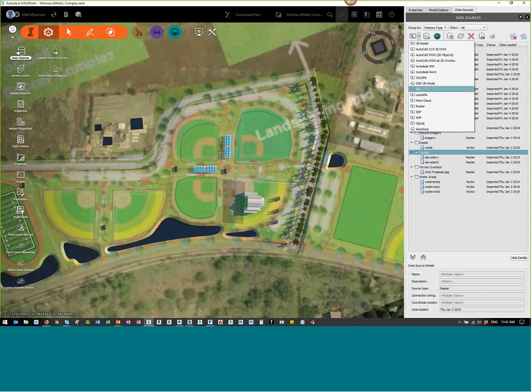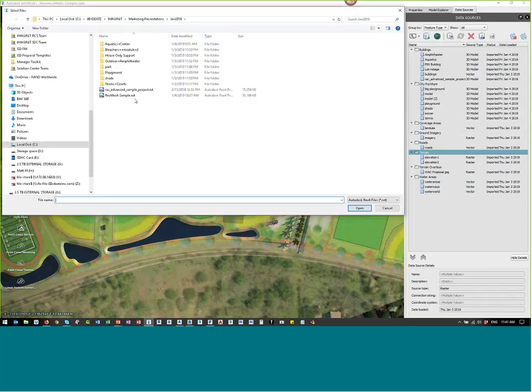Now, if I'm looking at perhaps a Revit file, if I've got a Revit file that I like, then I would go ahead and choose that Revit file. When you import a Revit file into Infraworks, it does need to process the model. So it's processing it from the native Revit RVT format into a data source that is compatible and more readily accessible by Infraworks. So if you have Navisworks installed on your machine, you can do it locally with Navisworks. Otherwise, when you click on open, it is going to post this to the cloud for processing.